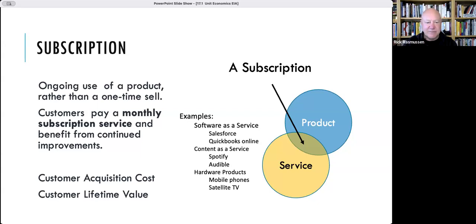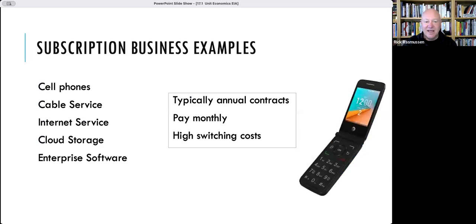So it's a subscription. It has been for the last 20 years the preferred model for scaling all kinds of businesses, hardware and software. The two metrics that we care most about are customer acquisition cost. How much does it cost you to acquire a customer? And then customer lifetime value. How much money do you make as a function of that new relationship you've just acquired? So those two are like the magic equation. And of course, all kinds of things use subscription models. We do it every day.